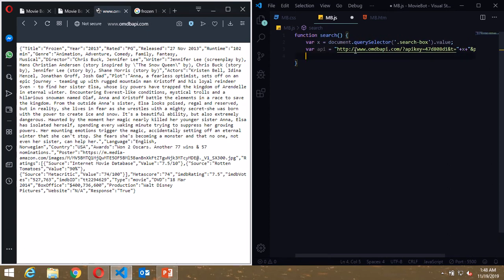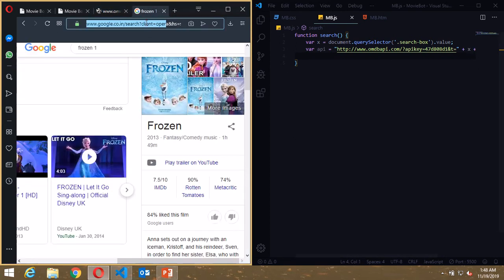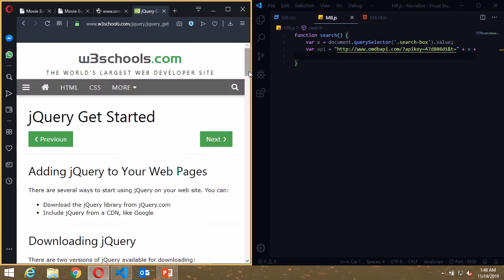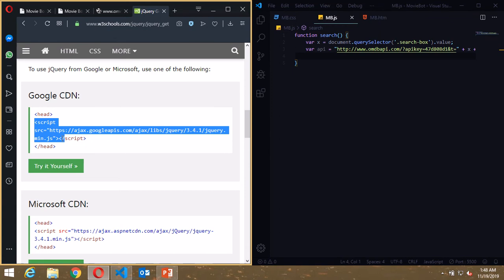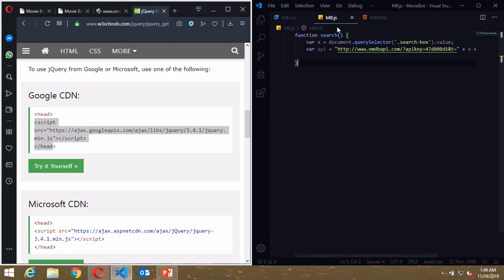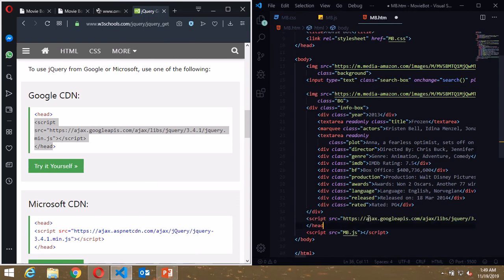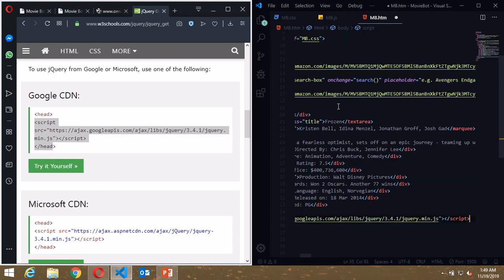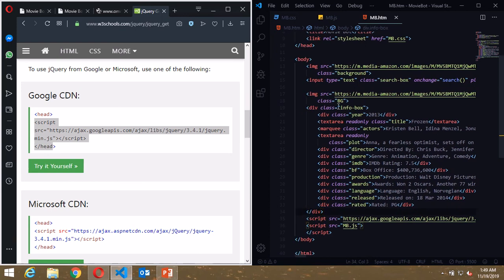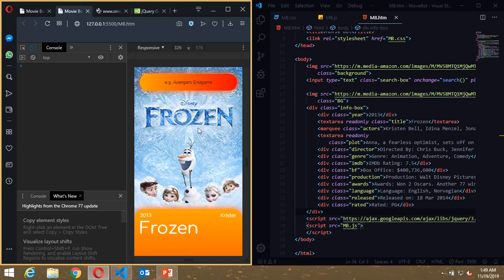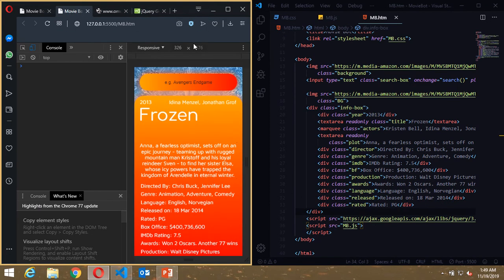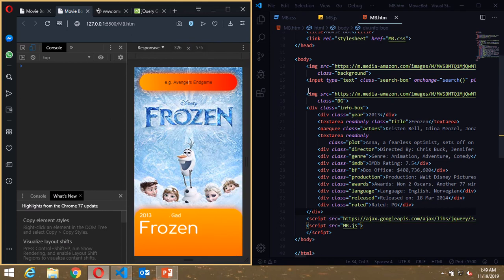Alright, and then we are going to use jQuery. So let's just get jQuery as fast as possible. There we go, jQuery, the link, it's over here. Let's copy this link and paste it right here in HTML, right down below over here, and save it. What happened? Save it. Did I do something wrong? I feel like I did something wrong. Okay, I guess I did not. I don't know.